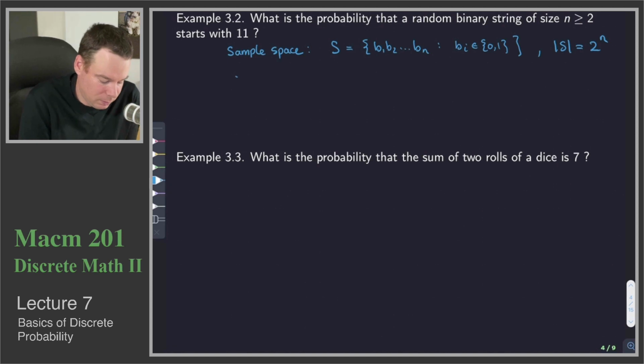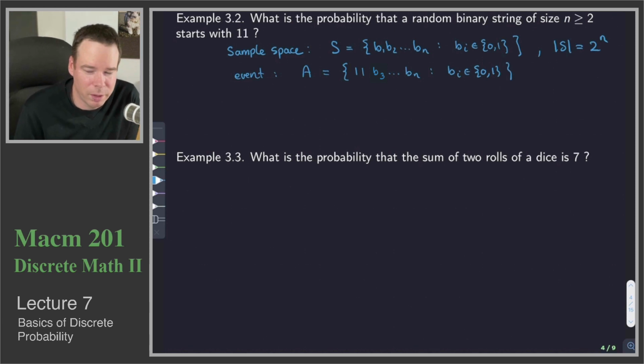What's the event space? So that's this set A. It's the set of all binary strings that start 1, 1. So they're going to look like 1, 1, and then we'll have b3 up to bn. Those can be arbitrary digits, 0 or 1.